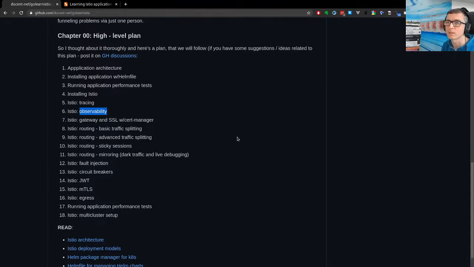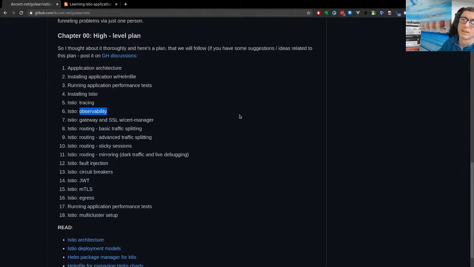Kiali is a very nice tool built on top of Istio, and it connects nicely with Jaeger, meaning with tracing. We're going to see how our applications interoperate with each other or not, and what the status of those is, whether there are some problems or not.